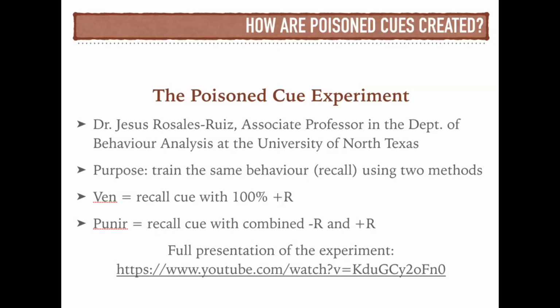This experiment was done by Dr. Jesus Rosales Ruiz and one of his graduate students at the Department of Behavior Analysis at the University of North Texas. Now, you can see the full discussion of this experiment that Dr. Rosales Ruiz presents at the National Autism Conference 2019 at the link below. And you're going to get this slide deck when you get the recording of this webinar, so don't feel like you have to jot this down quickly. You'll get this link in a couple of days if you're watching this live.